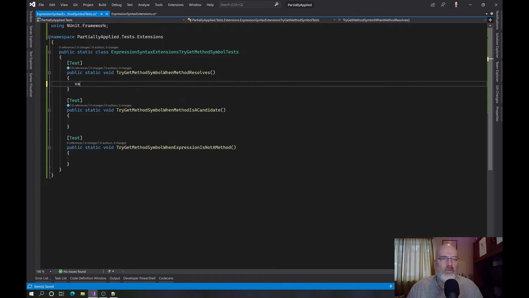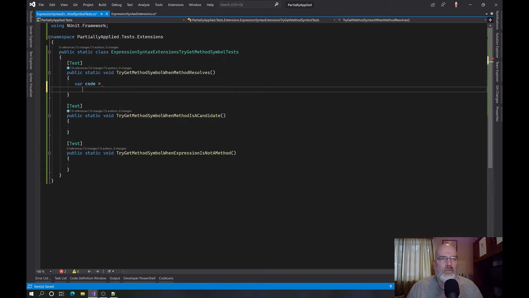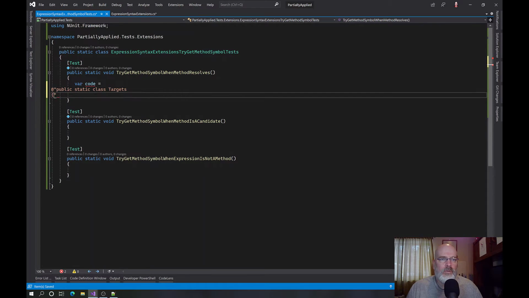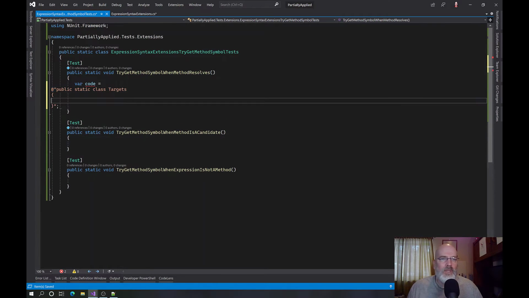We want to have var code is equal to public class targets, just a static class targets. I'm getting better at writing code without IntelliSense. Public static void foo.